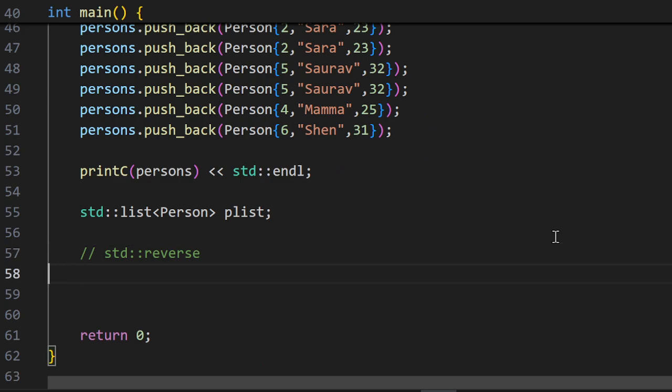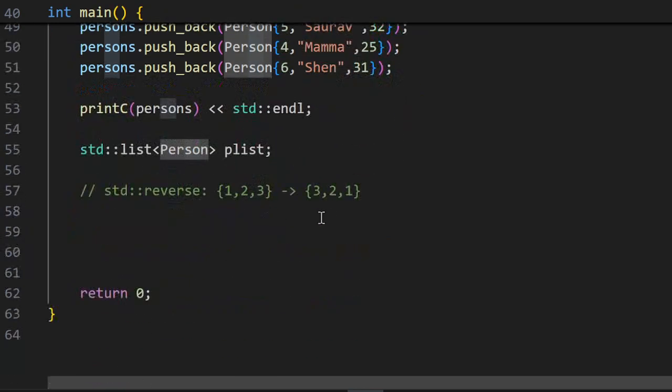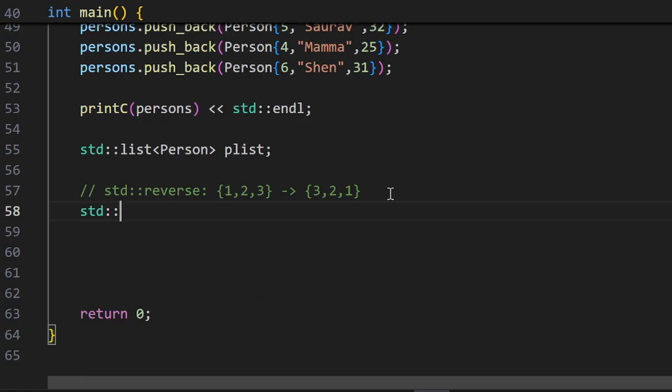What this algorithm does is, if you have, let's say, a list or a sequence of objects or sequential container, then it will actually do reversal. That means the result of reversal will be, let's say, 3 2 1. Right? In this case, the result of reversal will be first object, second object, third object, fourth object, fifth object, and so on. So this is a very simple algorithm, but many times it can be very useful.